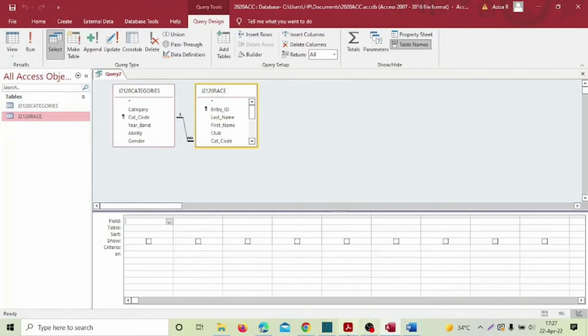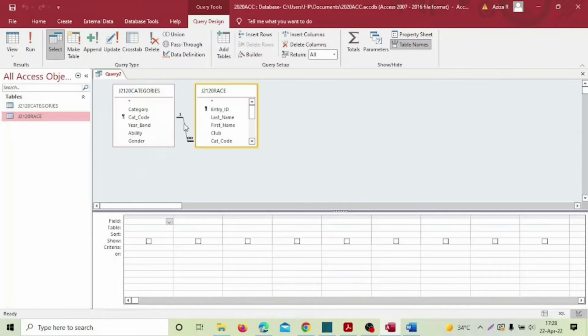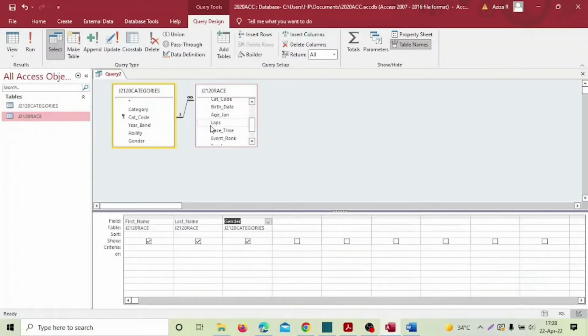Okay, no problem. Now, what are the fields we require? Shows only the fields on the point we are to start with in any report design. First name, last name, gender, club, license, points, and ability in this order.